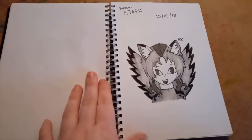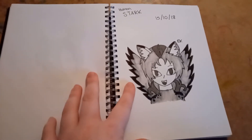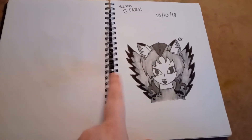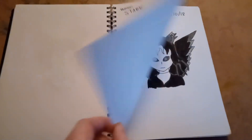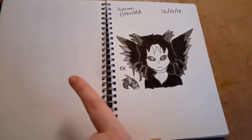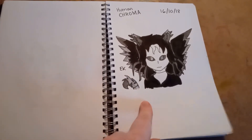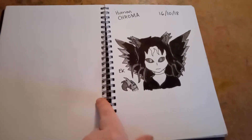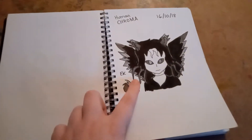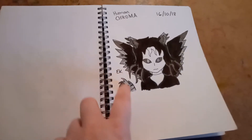On the 15th, another redraw — this time Stark, also from Castle Cats. In my original he didn't have his wings or his ears, so I added those in the redraw. This next one was not a redraw because I didn't have Chroma when I drew the others. I got Chroma from Castle Cats and I was like, I need to draw him as a human. I'm actually pretty proud of it — the colors represent the markings on his fur, and the same with the wings and the tail.